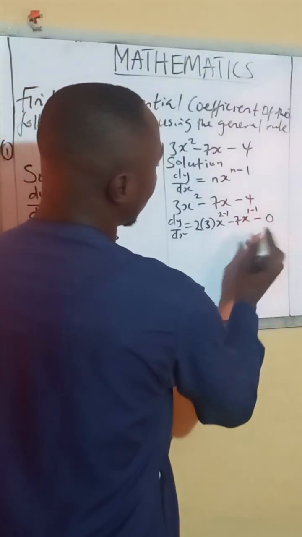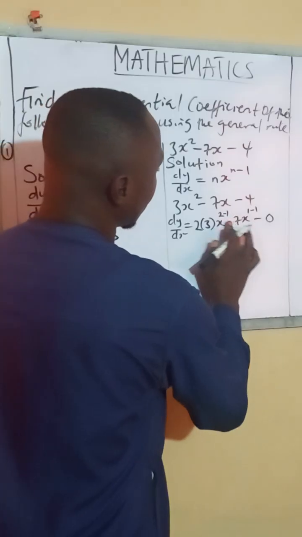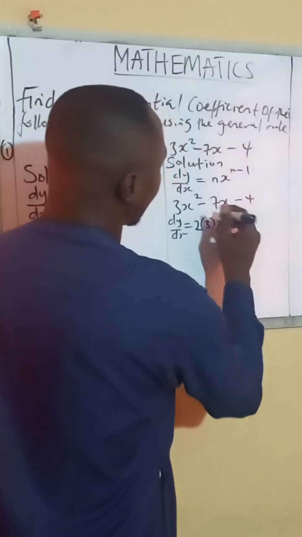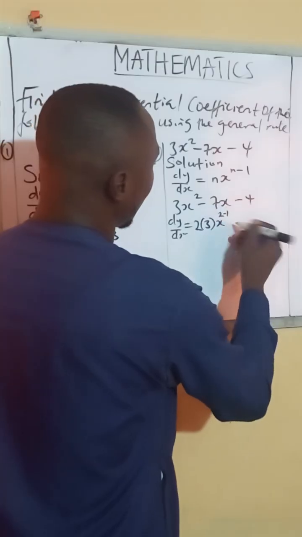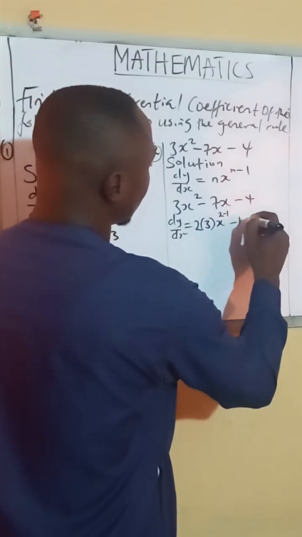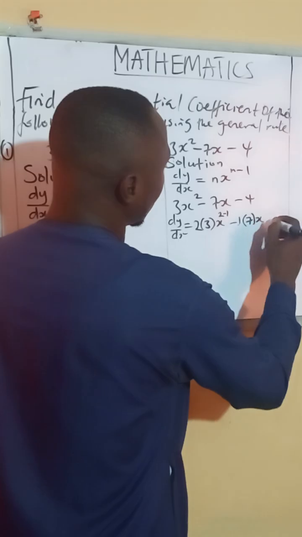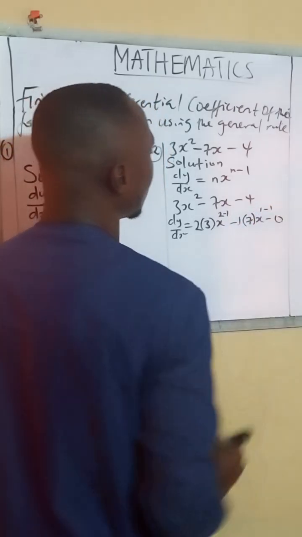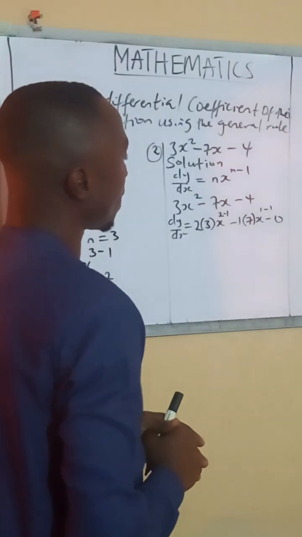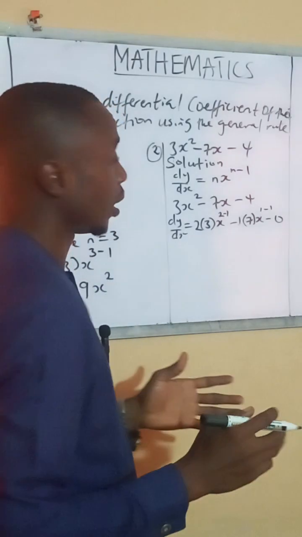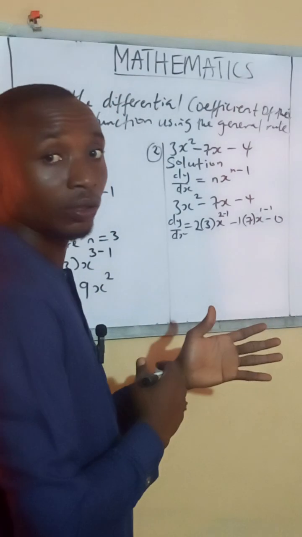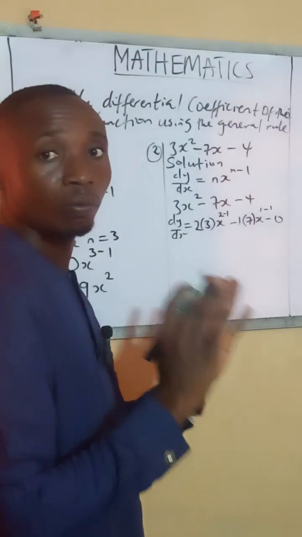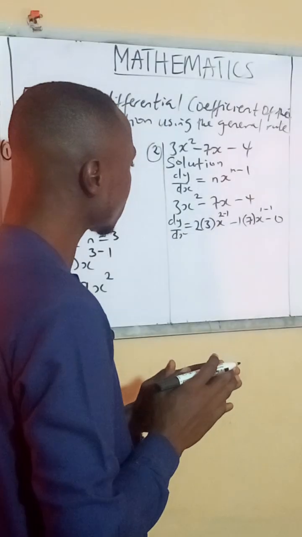We can actually, our single 1, let's bring it to the front. I think we have it. Let's rewrite this again. Since we have 1 here, we're going to say minus 1, followed by 7x, minus 0. I think we can rewrite that as this. So we have 1 minus 1, like this, for clearer understanding. Ideally, you want to remove the 1, because if you multiply 1 times 7, it will give you the same 7. But I just choose to put it for more clearer understanding.